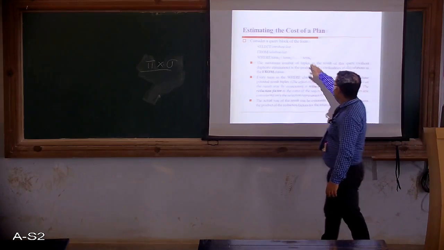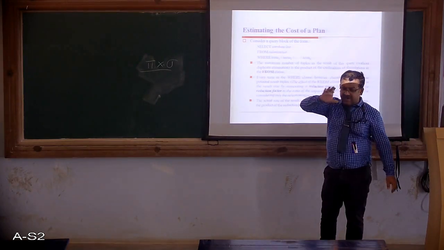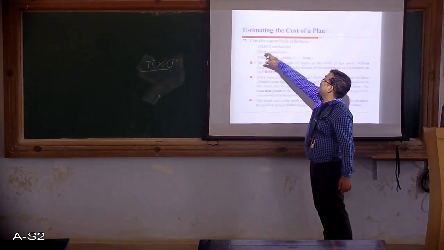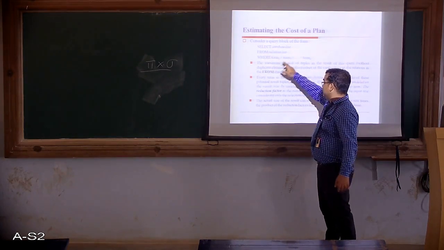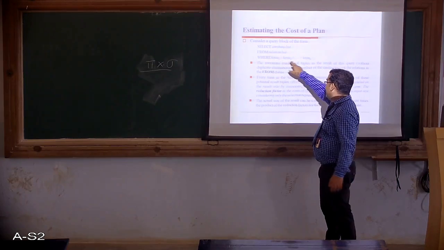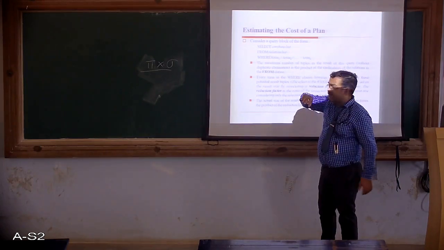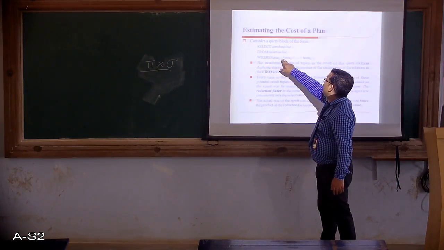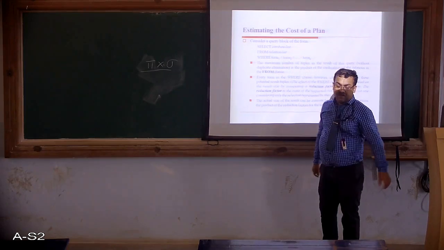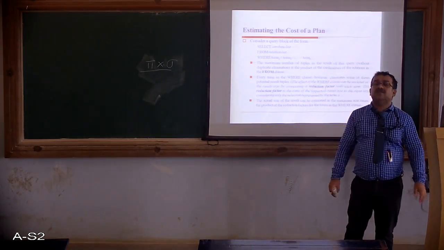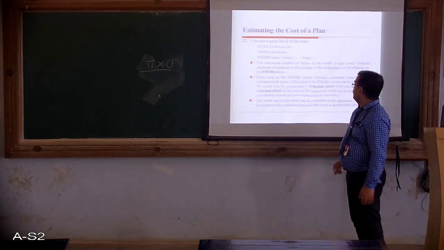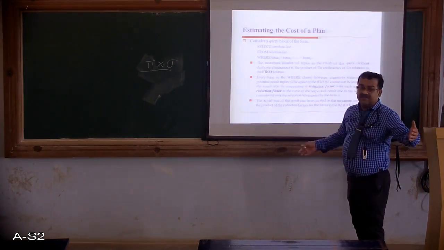For estimating the result size, consider a general query block. The SELECT, FROM and WHERE. Select the attribute list from the relation list, and the WHERE has the selection terms. Term one and term two are the conjunctive normal form terms in the WHERE clause, and the AND is what combines the conjunctive terms.